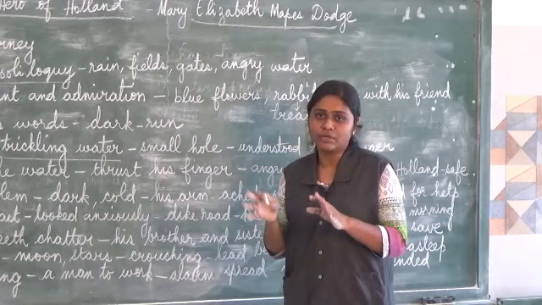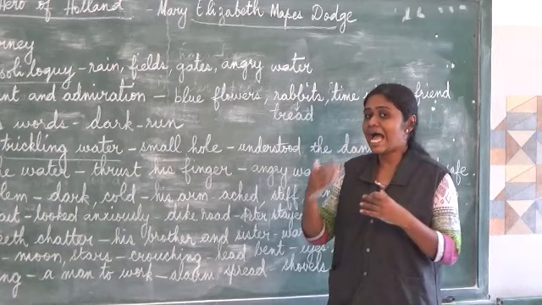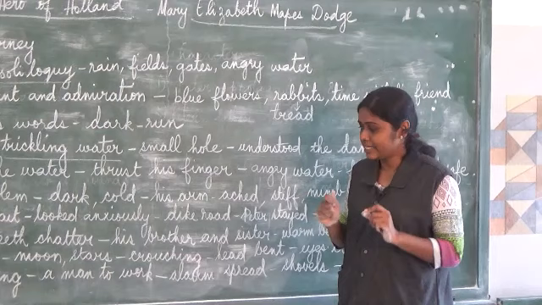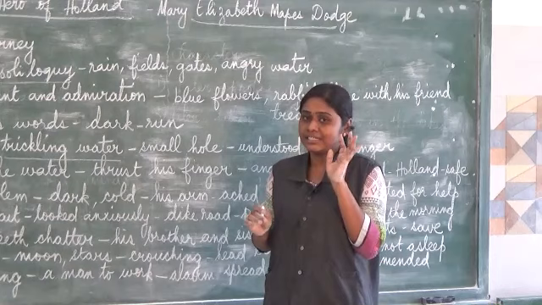Now Peter is there, okay, near the dikes. He is leaning on the dikes with his legs bent. For the time being, he thinks that the problem is solved. But as time passes, he understands the real problem. What is the real problem? The real problem is that around him everywhere, it has become very dark. Imagine he is a very young boy. He is just 8 years old.